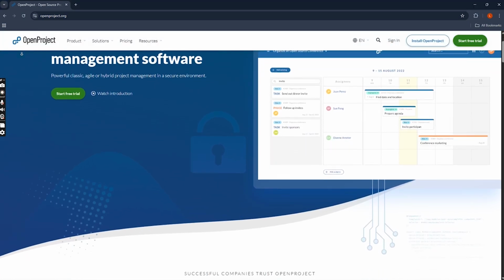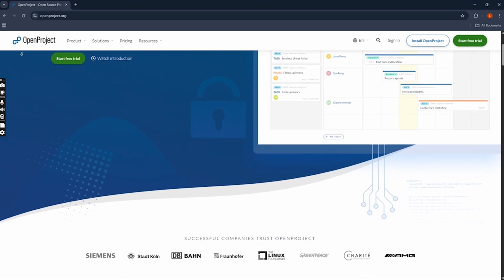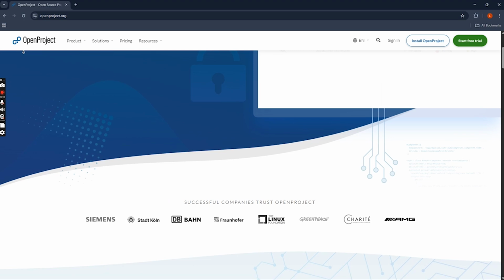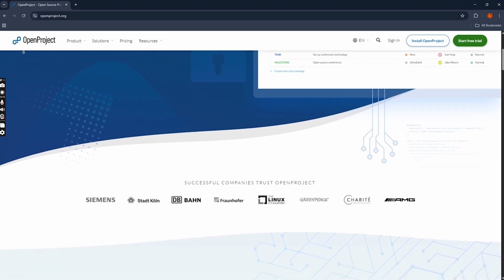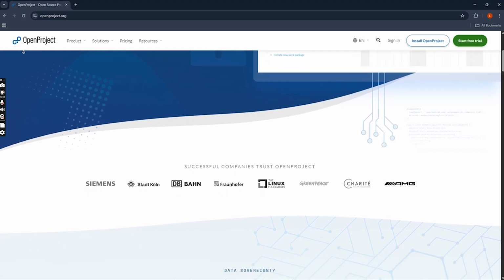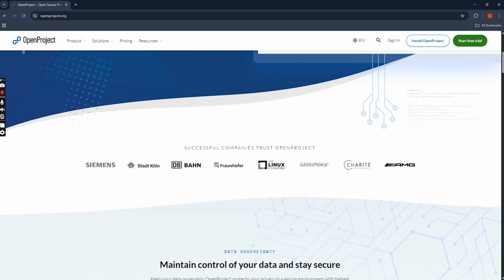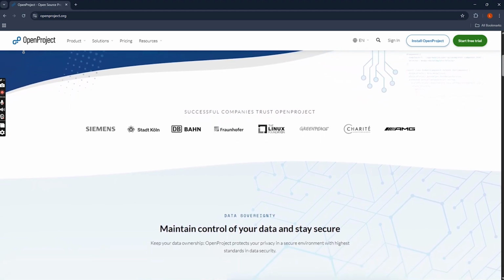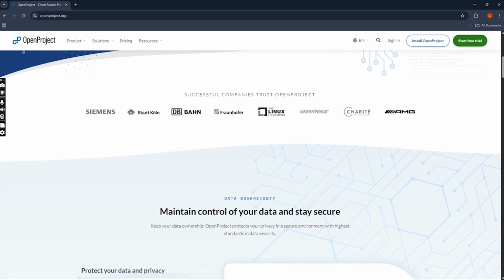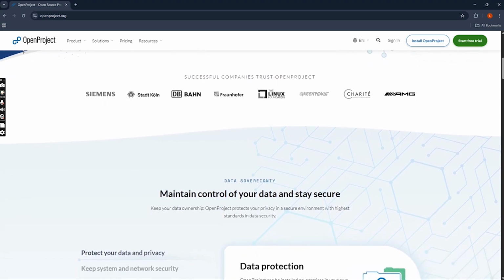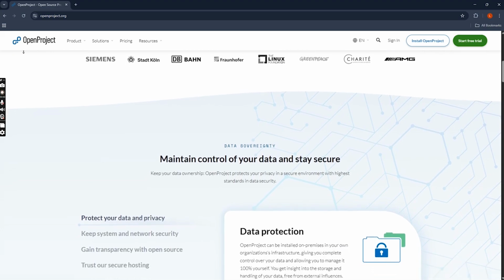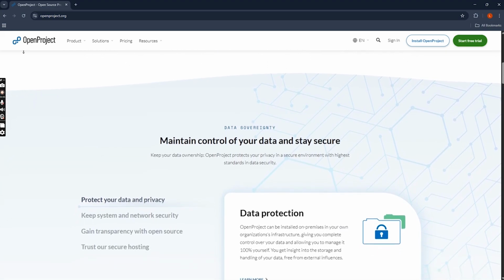Project management has evolved with the growth of digital tools designed to help teams streamline their processes. One of the most effective and powerful open source project management tools available today is OpenProject. It is an all-in-one software solution for managing projects, tasks, resources, and communication in collaborative environments. This tutorial will walk you through the basics of OpenProject, providing you with the knowledge to master it for your team's success in 2025.